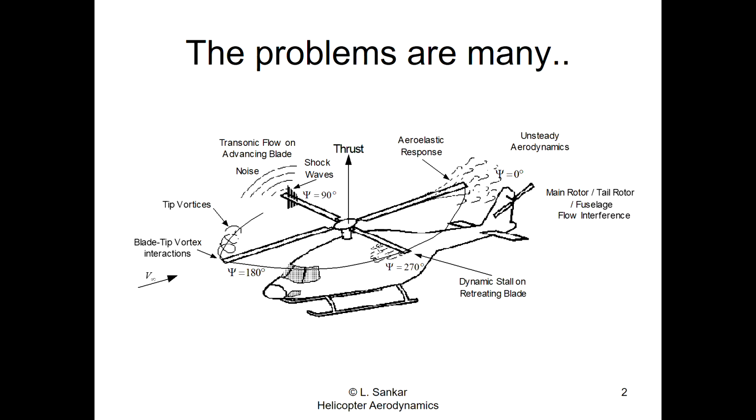Okay. So right near the tip, these two things add up. The blade is running into the air and the air is coming towards it. The blade is moving at Mach 0.6. The oncoming air is at Mach 0.2. So these two things add up. So you get transonic Mach numbers around 0.8, 0.85 near the tip on the advancing side. Advancing means you're advancing into the oncoming air. In this case, near psi equal to 90 degrees.